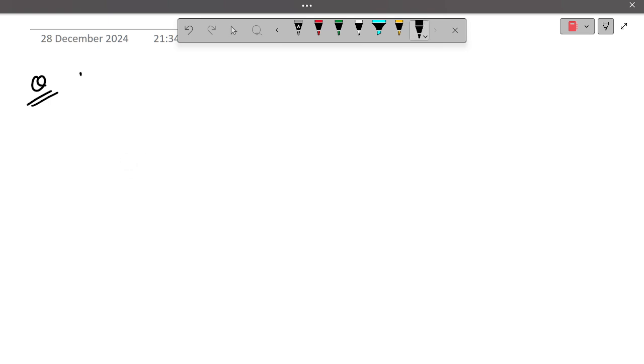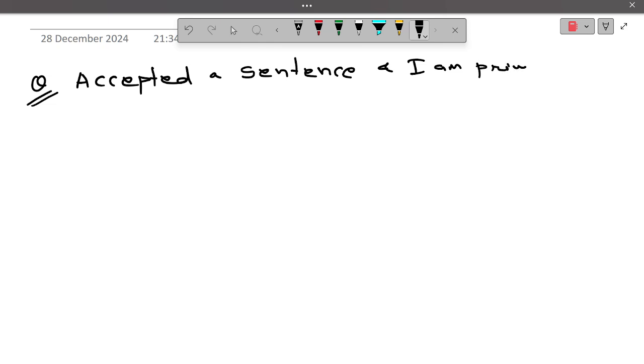Now suppose I have accepted a sentence, and I'm printing the words vertically. I'm just making a question in this way: I'm printing the words vertically.